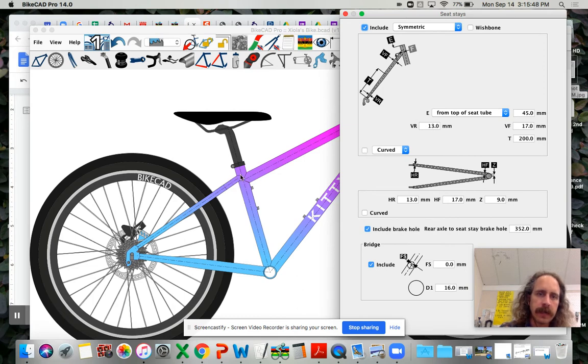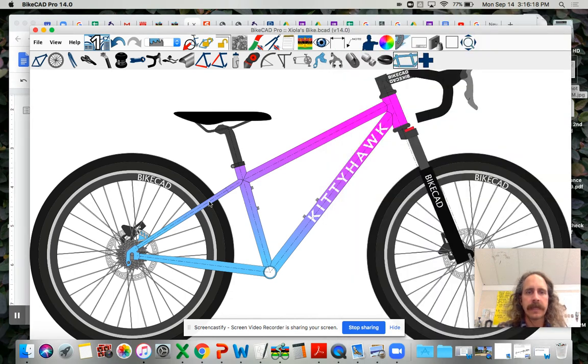So my chainstays don't line up here. I want these to line up perfectly. So I'm just going to guess and check, add a little bit of distance to get those to line up. So I changed it to 55. They're almost lined up perfectly. I'm going to try 58 and see, and that looks really nice. They make this nice little X right here. I know that they're lined up perfectly. So that's just aesthetics for me, but I like the idea of having this nice straight line through and through.